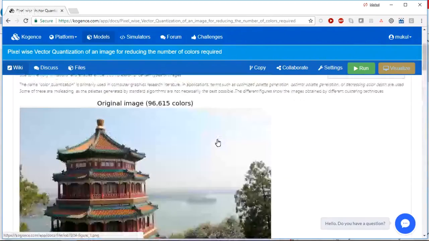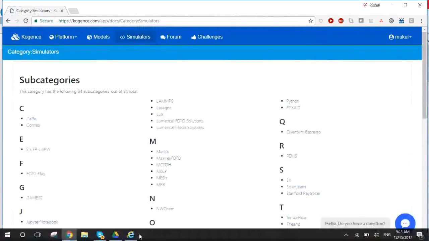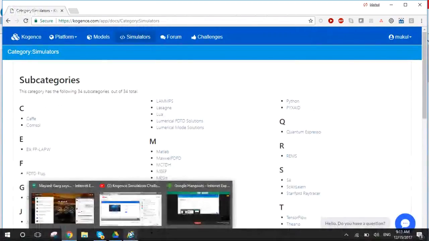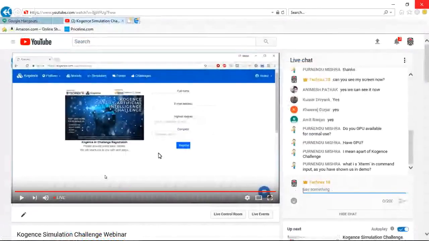Let's look at some other examples, right? So let's go back. By the way, if you have any question, let's take another 10 minutes stop. If you have any questions on scikit-learn or anything else, this is a good time to ask.